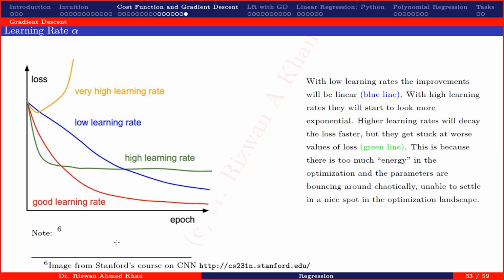And this is a very nice illustration I took from Stanford's course on convolutional neural networks, which shows the effect of learning rate or alpha. If alpha is very high, like in my last example I showed you, the algorithm could diverge. So this is the example of alpha very large. If you take a good alpha, or the algorithm is tuned with a good alpha, it will smoothly converge to the global minima like over here. If the learning rate is not very high but still high, it could find itself in a local minima. So this illustrates the effect of alpha or learning rate on the convergence of an algorithm.